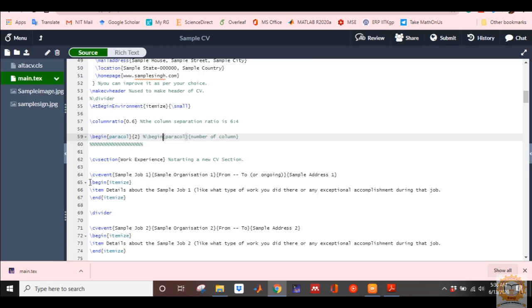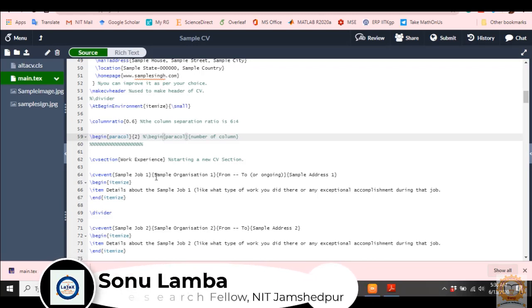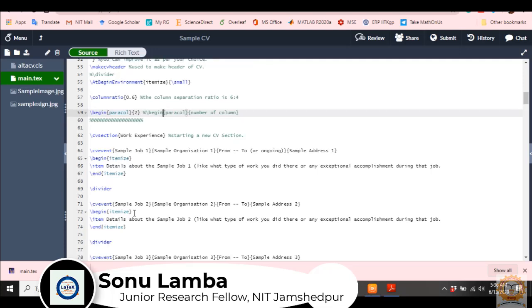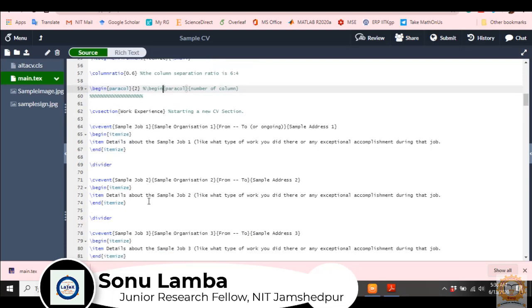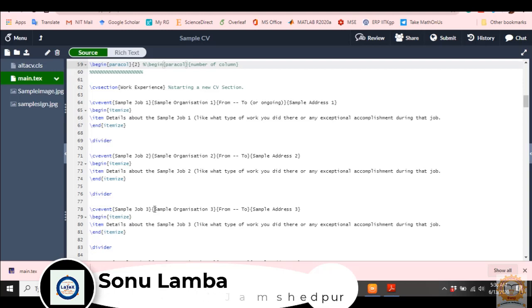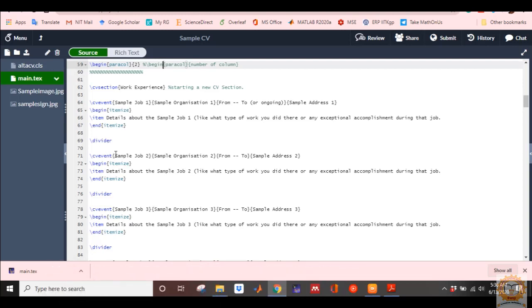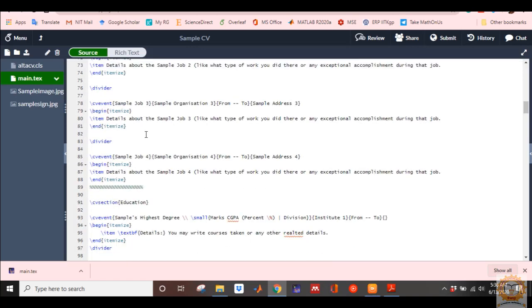And using the itemize command, you can put some details of job 1. The details can contain the exceptional accomplishments or the work type, what type of work you were doing there. And then you can put your other work experience in chronological order. Here Sample Singh did 4 jobs, so we have written all 4 job experiences.